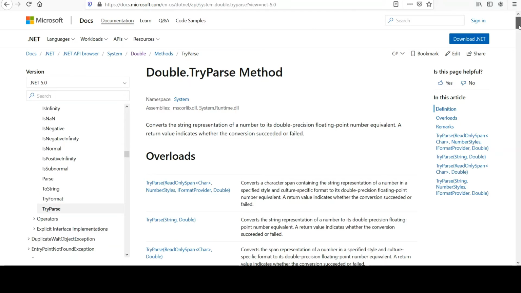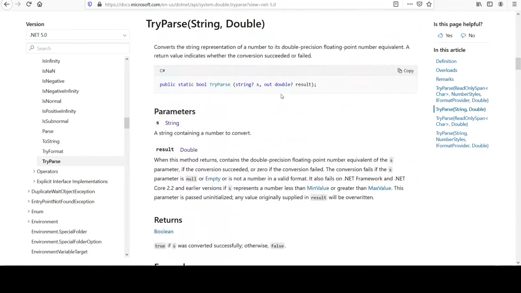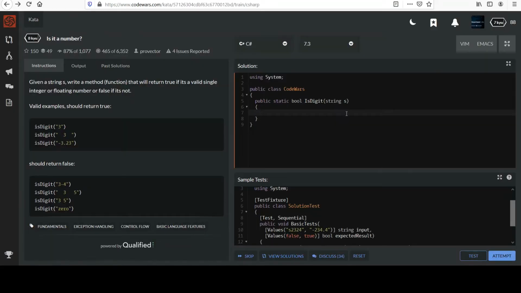You should recall that TryParse returns a Boolean, whether it's successful or not. And so if we try to extract a number from this string and it's successful, we'll get true. So we can simply return the result of this, and it will give us false otherwise if the input is not a number, or a valid double in this case.